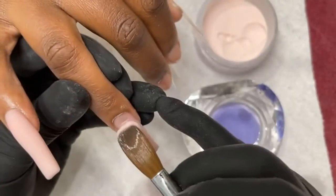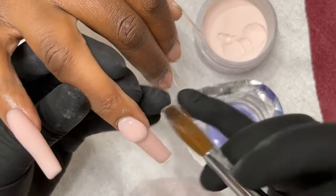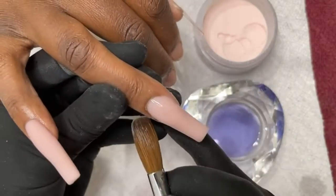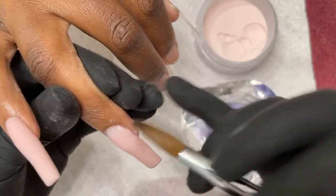But depending on your clientele also, you know, you never know. I mean, your clientele, never know the location. This length may be considered long for some other people. But here in the United States, this is a pretty average length for people that get designs and stuff like that. It's actually a bare minimum.